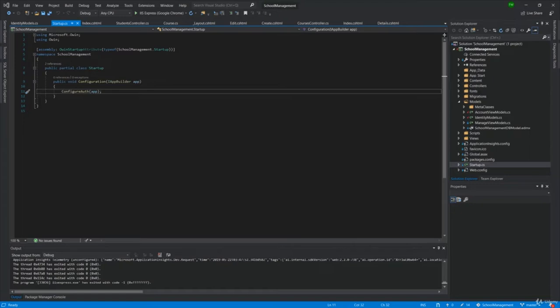So what I'm going to do is define a function here in the startup class that is actually going to go ahead and create those roles as soon as the application starts up, since that's what this class is here for. So I'll create a function and call it create roles and users.